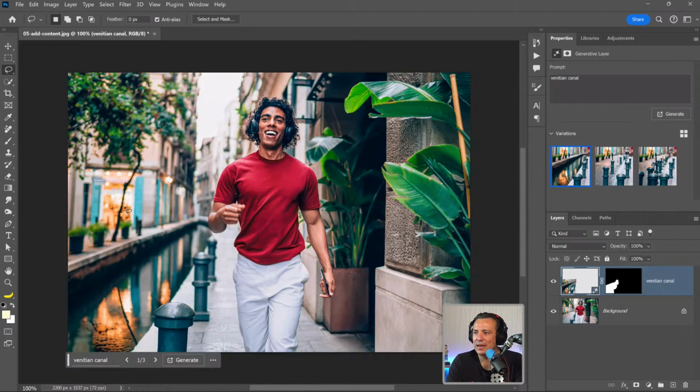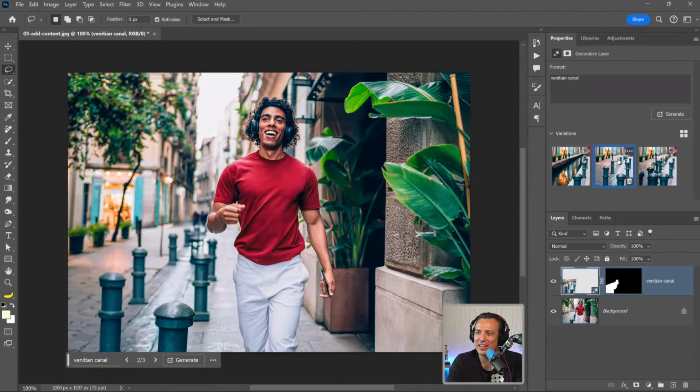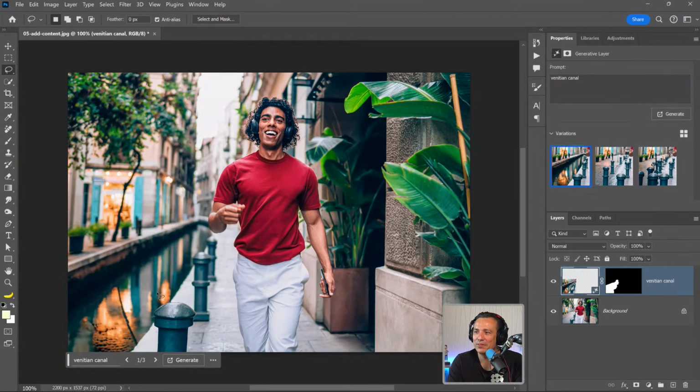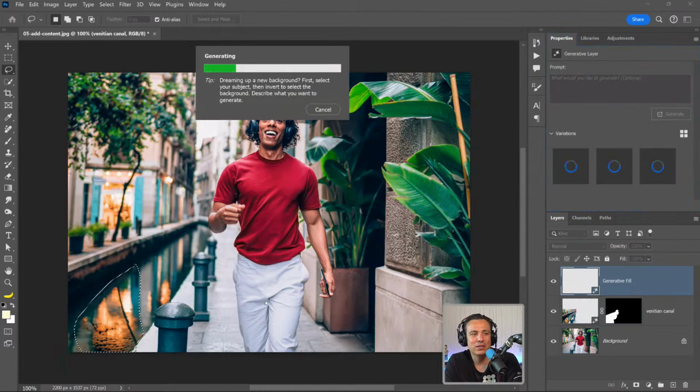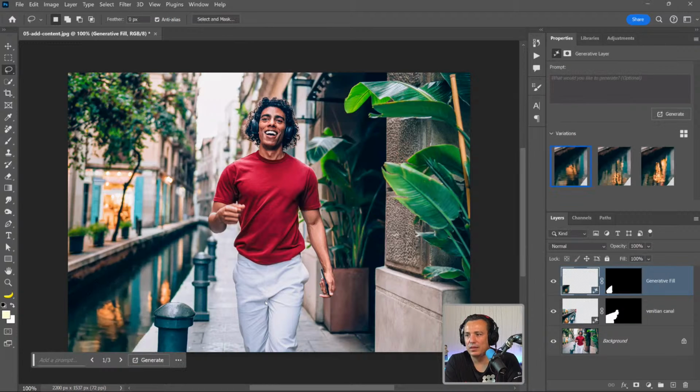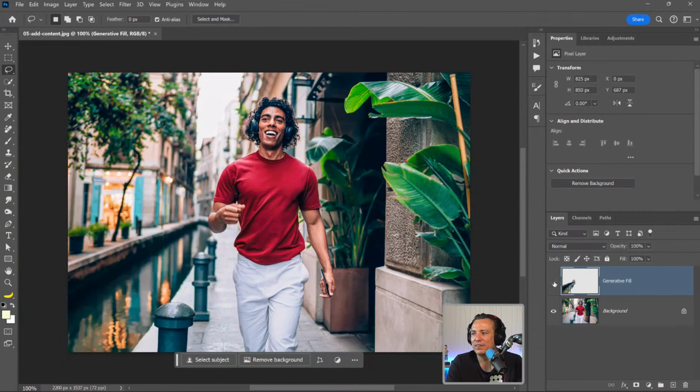The cool thing about this is that it has reflections and all of that. And I'm noticing the other variations are definitely not Venetian Canal. So the only one that really works is this one. I really like it. I just don't like the reflection here. So what I recommend when you don't like just a part of the generation, just regenerate that part again and see if you get a better result. So let's give it a try and see what happens. And there you go. I think that looks much better. And yeah, all the variations look much better. So it's between, yeah, that one, I like that one the best. So now we have this guy walking in front of a Venetian canal.